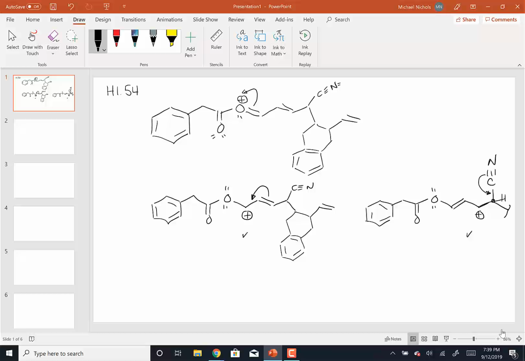So whenever we're trying to move pairs of electrons towards a positive charge, those pairs of electrons always must go to basically form a double bond, or in this case, give back a lone pair to that oxygen. But you can't move a pair of electrons towards a positive charge unless that positive charge is on the carbon that you're moving to. So in this case, there's only these 2 resonance structures that are possible that have a positive charge on the carbon.